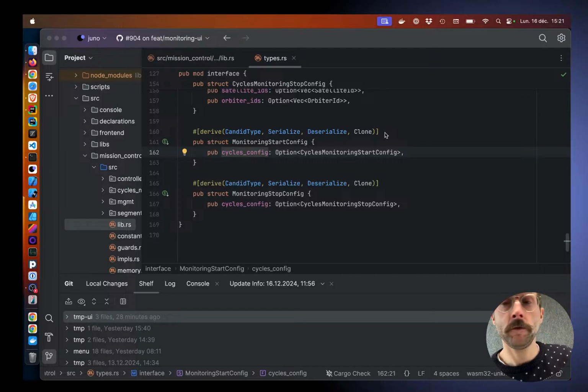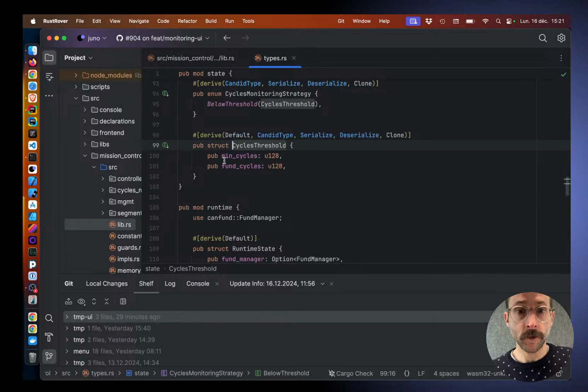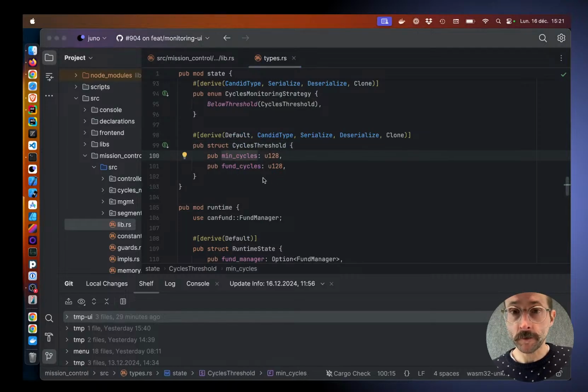I don't know yet what other things, but let's see. And here you see you can define for each of them the strategy with minimum cycles and fund cycles, right?